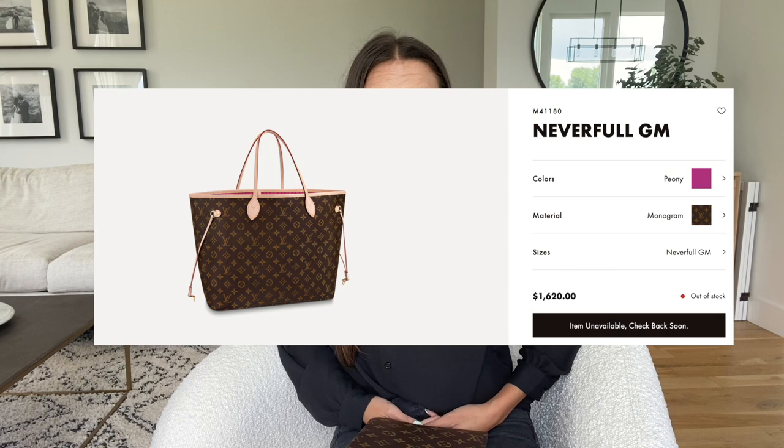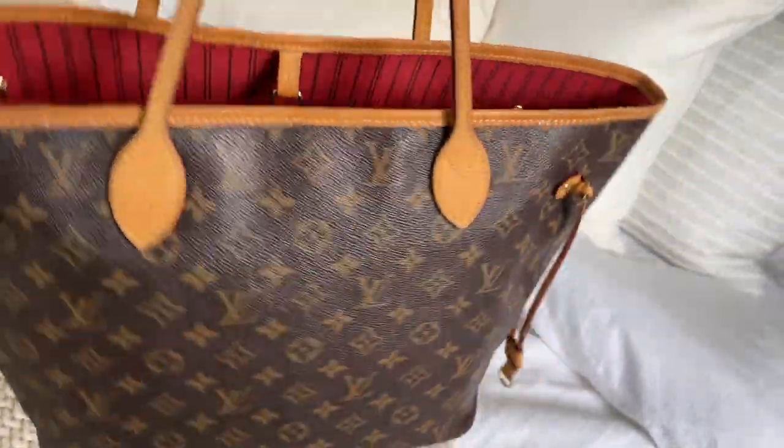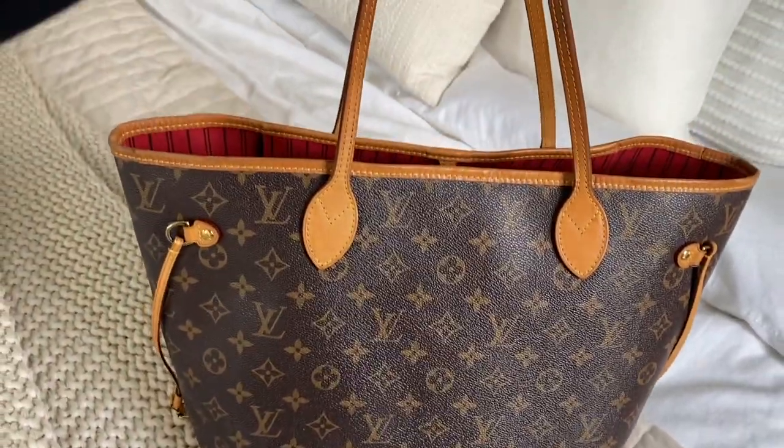Number five is a bag I feel is controversial — a lot of people love it and a lot don't — but I've had it for so long. It was my first luxury bag and I love it; I just don't think I could ever part ways with it because it's a great travel bag. That is the Louis Vuitton Neverfull. I have it in the MM, which is great, but I feel the GM would be an even better travel bag. I've traveled with it on planes, taken it to the beach with lotion and all my essentials, and taken it to work. For the price point, I wouldn't mind throwing it around a little. Definitely spray the vachetta with apple-guard, or consider the Damier Ebene colorway for its dark leather accents.